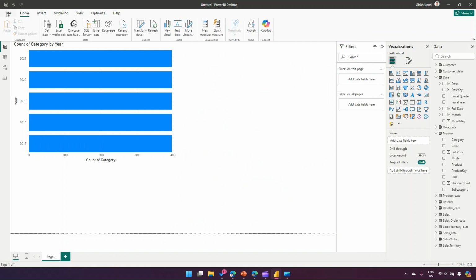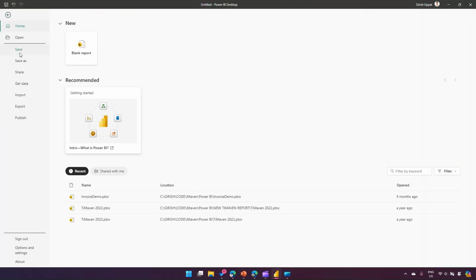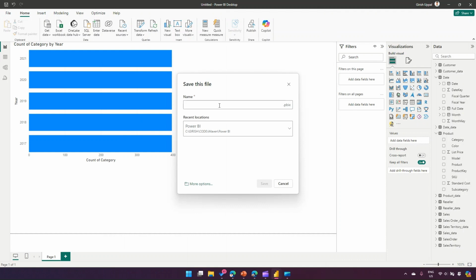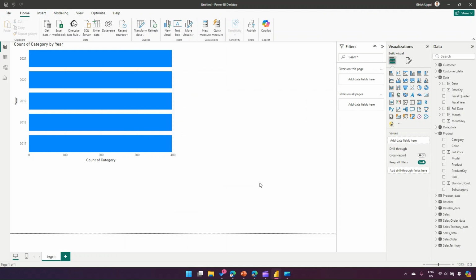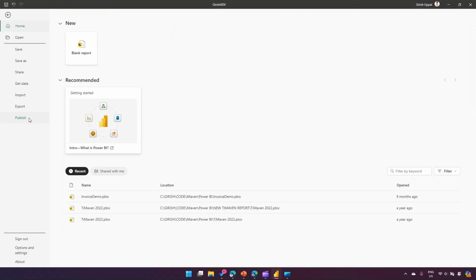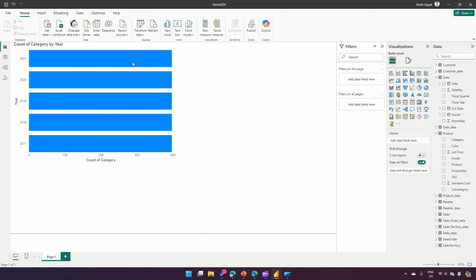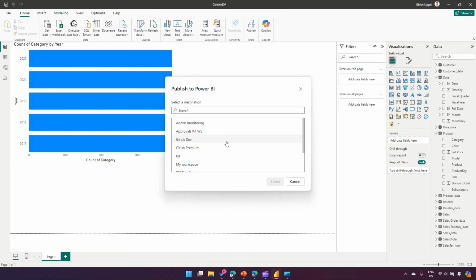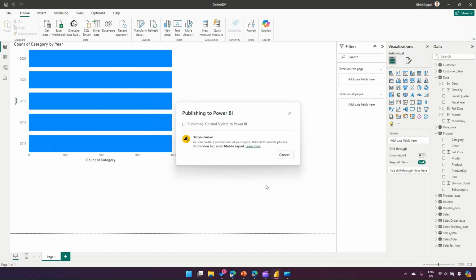Power BI Desktop features. So what I'm going to do is File, Save. Okay, and then I will go to Girish EDV and save. I've already connected to the repository, so I'll just say publish to Power BI. Here I will be able to see my workspace, the USA workspace, and I'll just publish this. Okay, I was just publishing the PBIX file to the Power BI workspace.